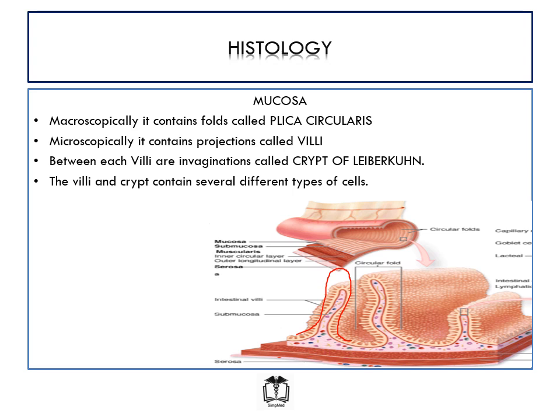So the spaces or the depressions between the villi are known as crypts of Lieberkühn. So if you notice, one projection of villi is separated from another projection of villi by a space, and this space is known as the crypt of Lieberkühn. So the villi and the crypts tend to contain a number of cells that are involved in the functions of the small intestines alongside absorption.